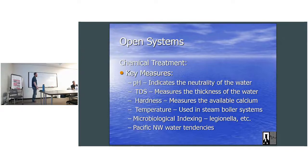And in closed loops, you want hardness to be 0. You don't want any sort of potential for heat transfer issues. But we're talking about open loops here, and on an open system we actually use it as a buffer, as part of your calcium. If you see a higher number in hardness, you'll see higher in TDS and pH as well. You're also using less of your inhibitor chemical. Most systems, when you're brand new, it's a bunch of raw water, which is why it rusts out. Once it cycles up a little higher, you can get some of that calcium working for you. Preventing rust, yeah.